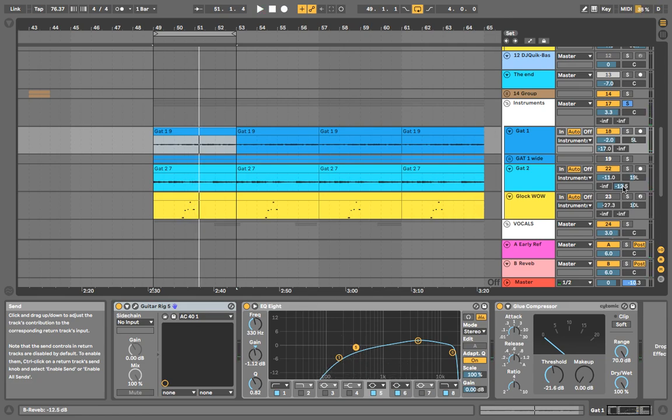So it's definitely helped give them a bit of space. The melodic guitar feels a little further away now, and that's helping. So that's all we're going to look at for reverb.